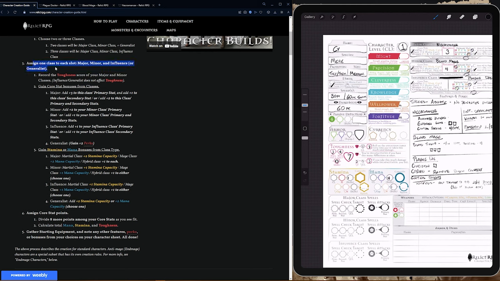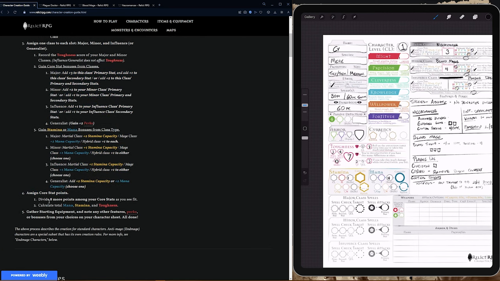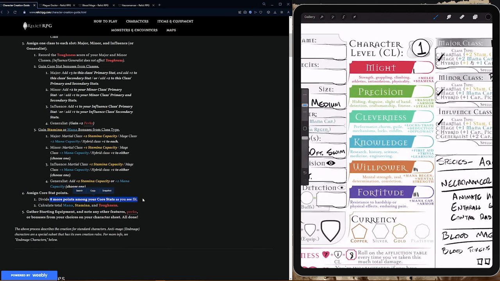Alright, so let's run through our list again. We've assigned our classes, we've recorded our toughness, we've gotten our buffs. Now, assign core stat points. You get 8 points to divide amongst our core stats here as we see fit, which will be added to these tallies that we've already got, right?